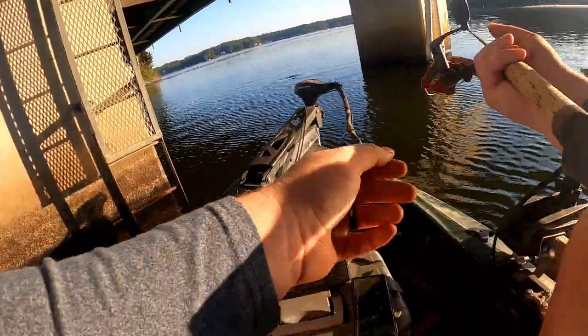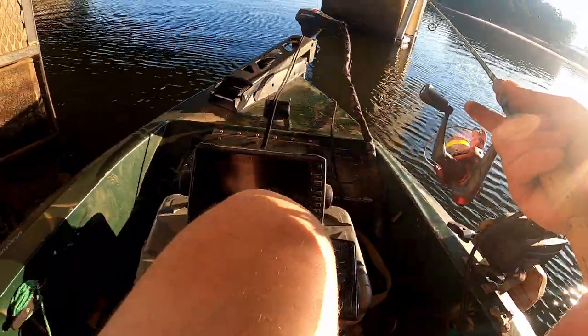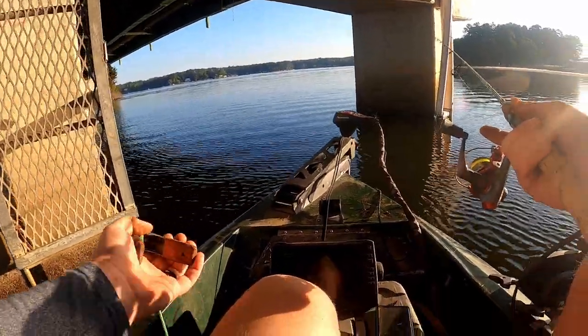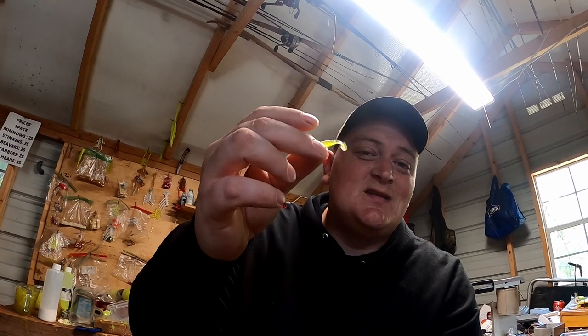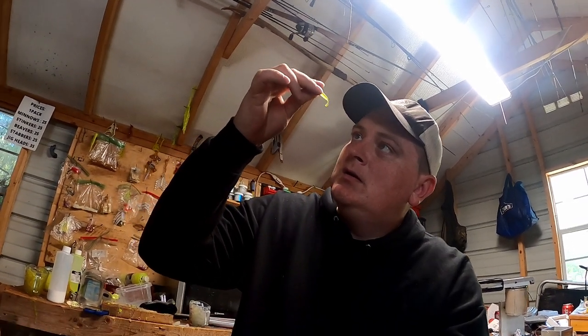I'm showing a couple clips behind me of the fish I caught on this jig, because I don't release anything on this channel or in this company without testing to make sure it's going to catch fish. What I figured out is this jig actually performed extremely well vertically jigging — just holding it still. If you have a little bit of wind and you're holding it still, this tail is just going to do its thing and that crappie is going to come up and look at it.